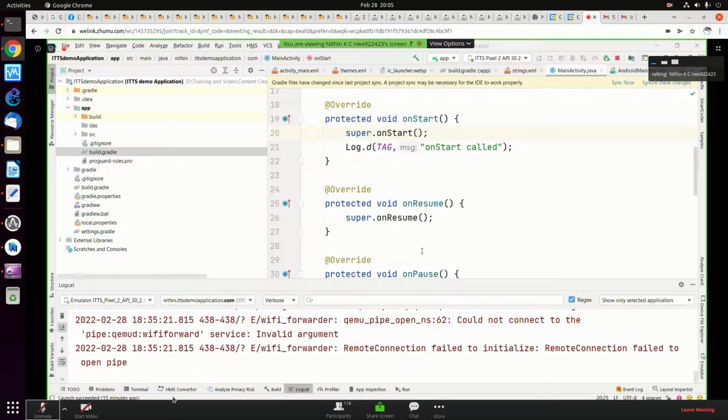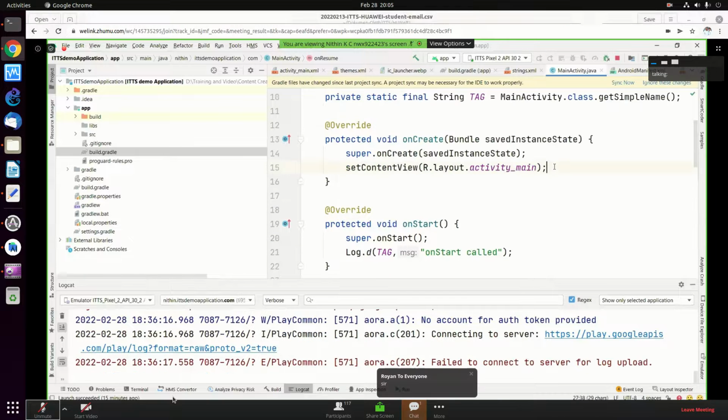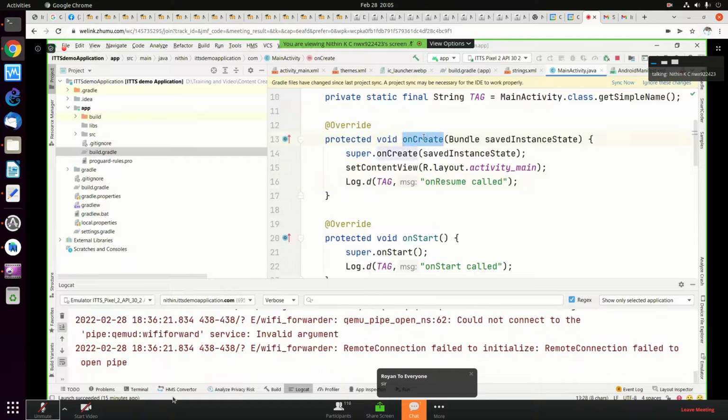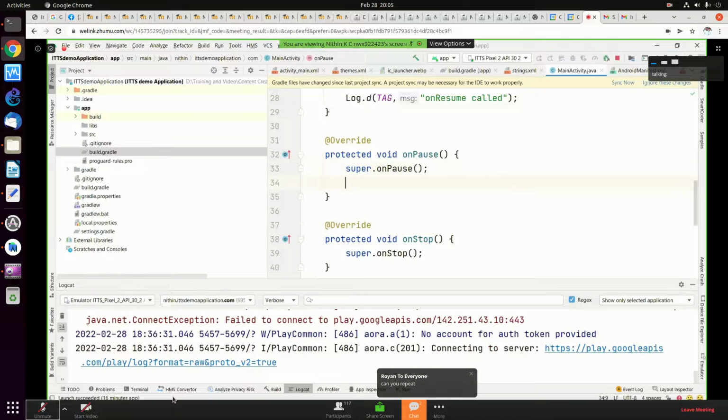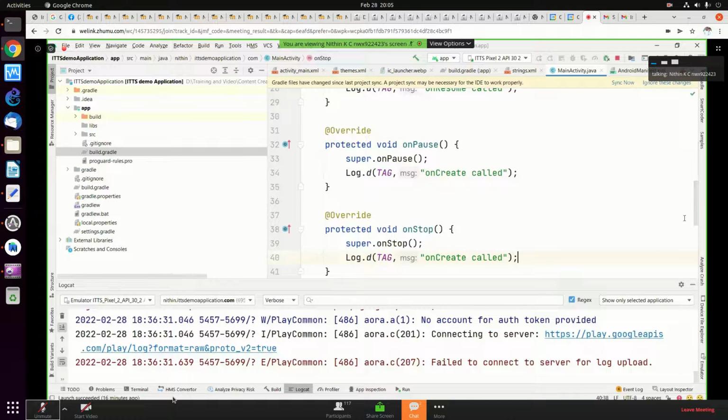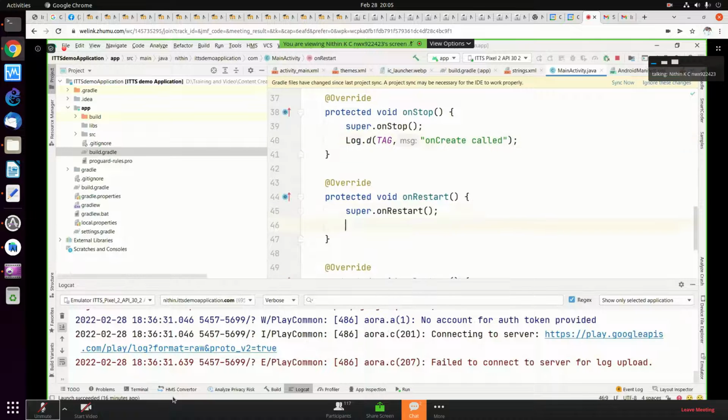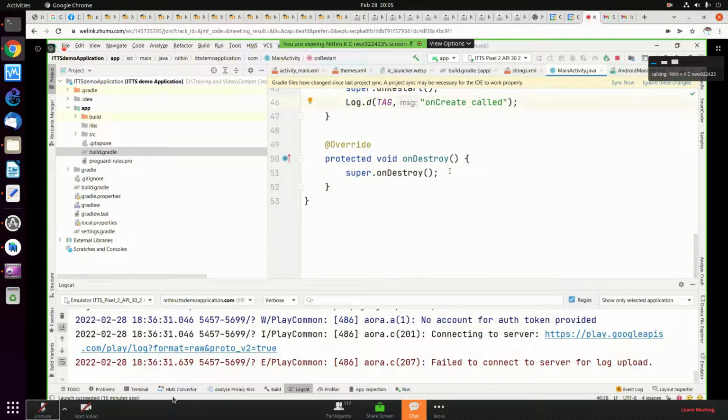Okay, fine. So I added log.e here, and I will get an idea whether it has reached there or not. In the same way, I'm going to add this in on resume. Not only here: here I have mentioned on resume called. And the same thing, first I had to add here in on create, and added on create called. Let me copy this one, and I'm going to add this in each and every other remaining lifecycle method, on restart also, and on destroy.